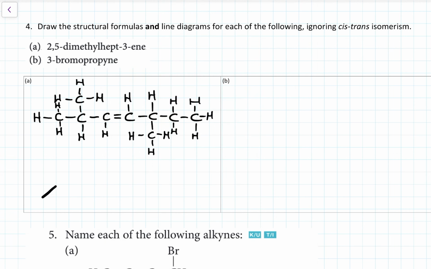And we'll use these grid lines. So 1, 2, 3, 4, 5, 6, 7. So we're going to go to carbon number 2 and pop a methyl group on there. 3, 4, 5, and drop a methyl group down there. And then what we're going to do is go 1, 2, 3 and draw your double bond for your alkene right there. Okay? And so I'm just going to highlight that there and highlight it there. And you don't have to color it in, but that's okay.